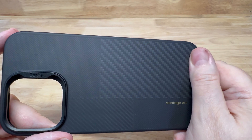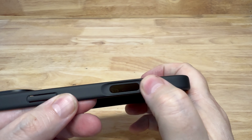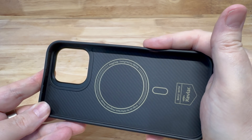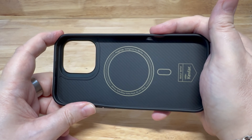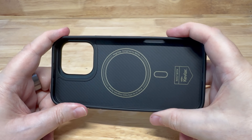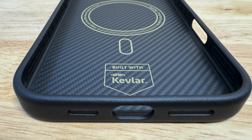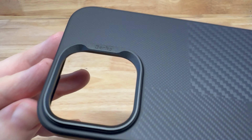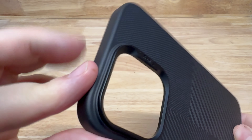This is the carbon or Kevlar case — very nice. It's got a leather feel to the sides. There's the camera button again; I still think it's a little bit far away. The leather feel is very, very nice — it has a lovely texture all the way around the edges. Then you've got the Kevlar on the back with camera protection and a little Benx logo. The leather feel is very convincing — I don't think it is leather, but it does feel exactly like leather.